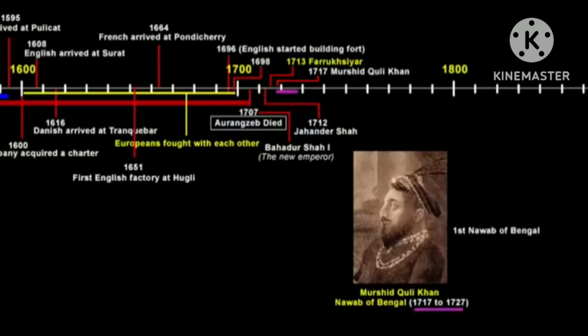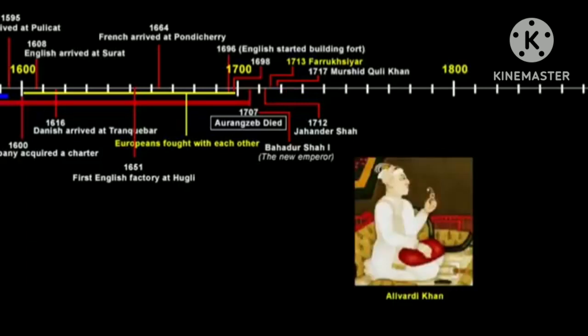Murshid Quli Khan eventually died in 1727, and he also had successors just like any other ruler. But I want you to know that there were only three Nawabs, including Murshid Quli Khan, who were strong rulers of Bengal. Otherwise, if we go on to talk about each and every person's detailed account, then history becomes a never ending subject. So, fast forward to the next strong ruler, Alivardi Khan. He became the Nawab in 1740.